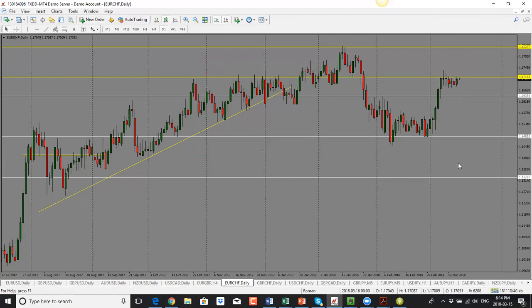So in this case, bullish candle close. Again, we need to see a break of this resistance level at 1.1700. If the price breaks to the upside, then we're looking for a further move up, and the next target would be 1.1794.